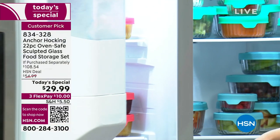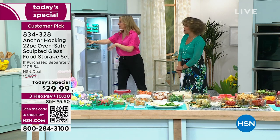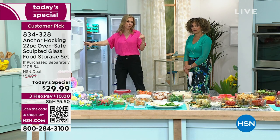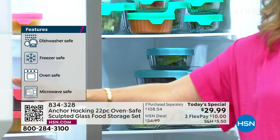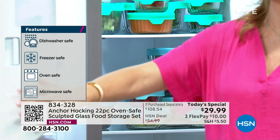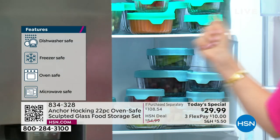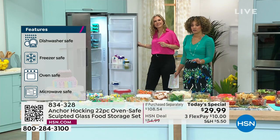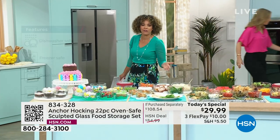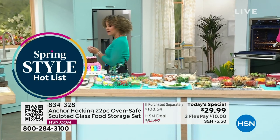It's my favorite thing to have meals in the freezer in my Anchor Hocking and wake up knowing dinner is handled — just take it out, defrost it. So: freezer safe, oven safe up to 425 degrees, microwave safe, dishwasher safe. Most stuff we put in the oven at 350, but this goes up to 425, so you're able to bake and make casseroles in this. Think about this — you cooked in it, you're going to serve in it, and if there's any leftover, you store it all in one container.